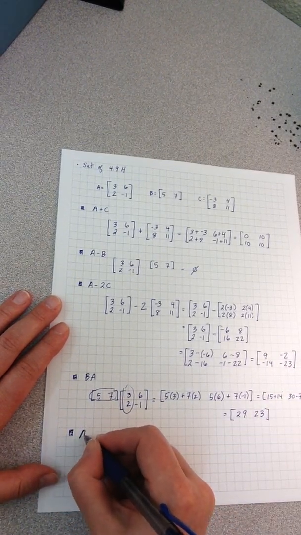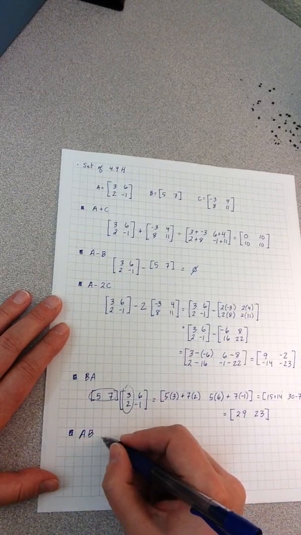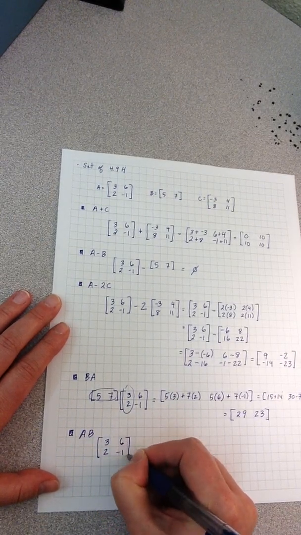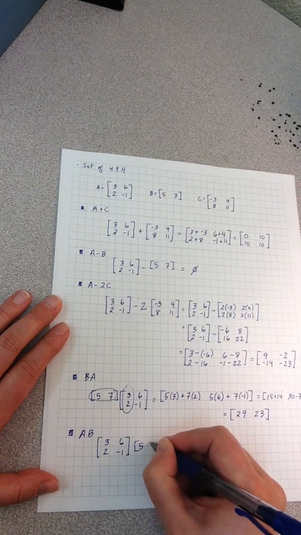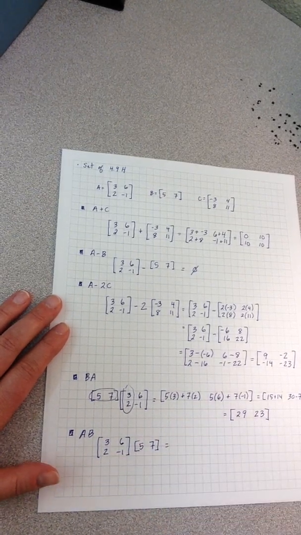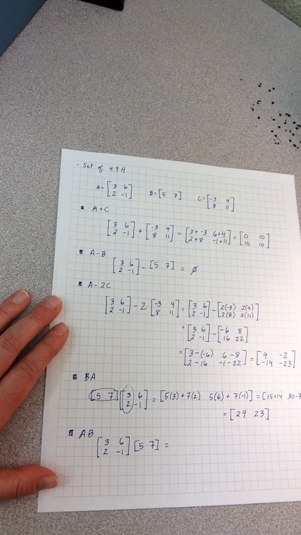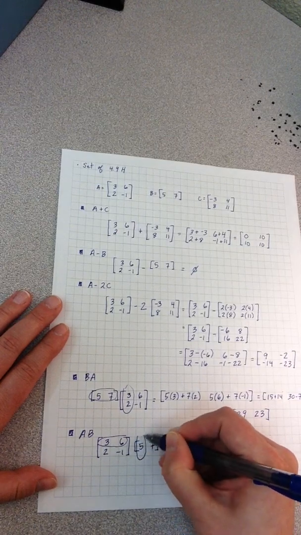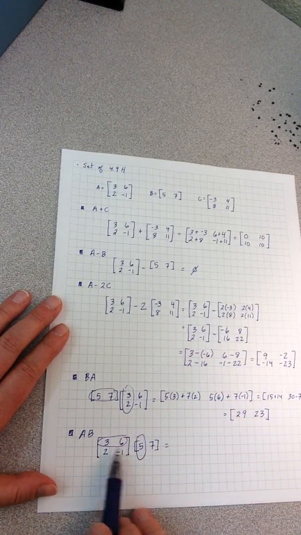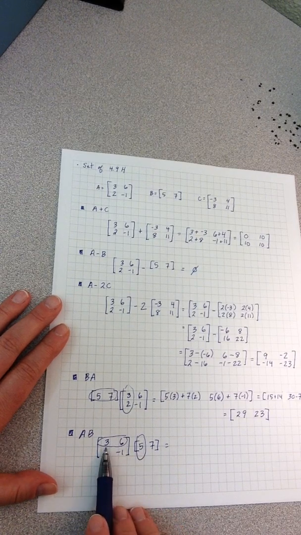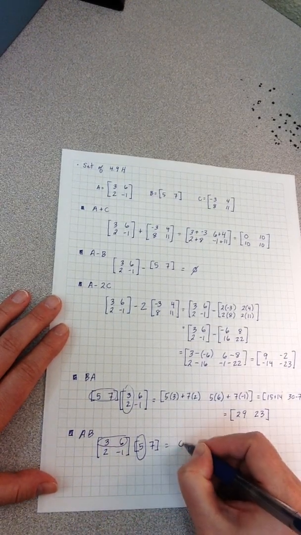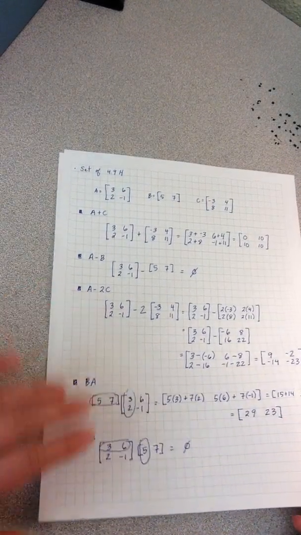My next example, I'm going to try multiplying A times B this time. So I have my A matrix, 3, 2, 6, negative 1. And I have my B matrix, 5, 7. Now, in regular multiplication, the order doesn't matter. So the question here is, does the order matter? So remember, I'm looking at a row and a column. So I have a top row and I have a left column. You'll notice that in my top row, I have 2 elements, 3 and 6. But in my left column, I only have 1. And so this can't be multiplied. I need things to match up.